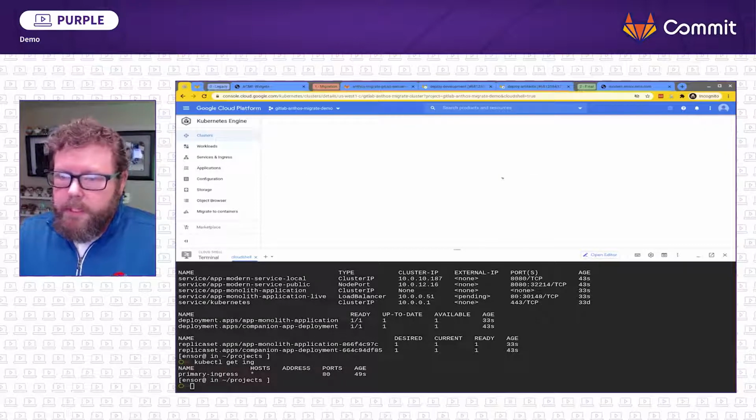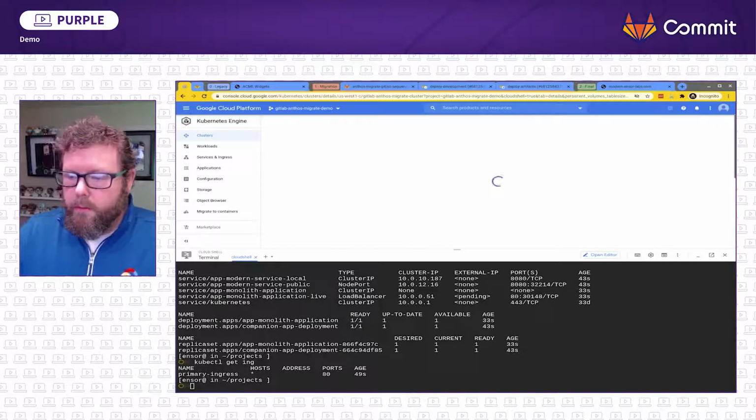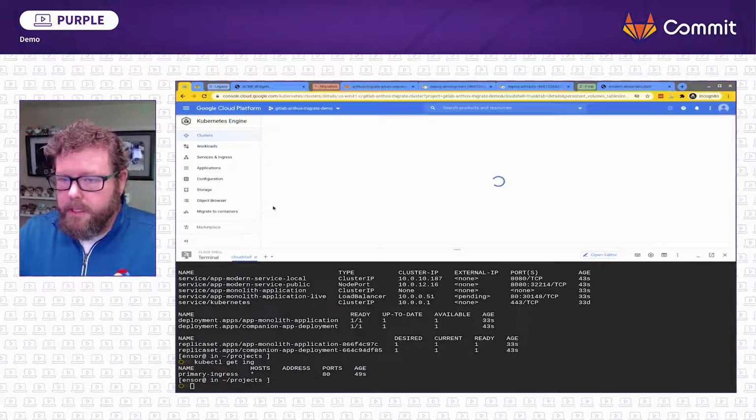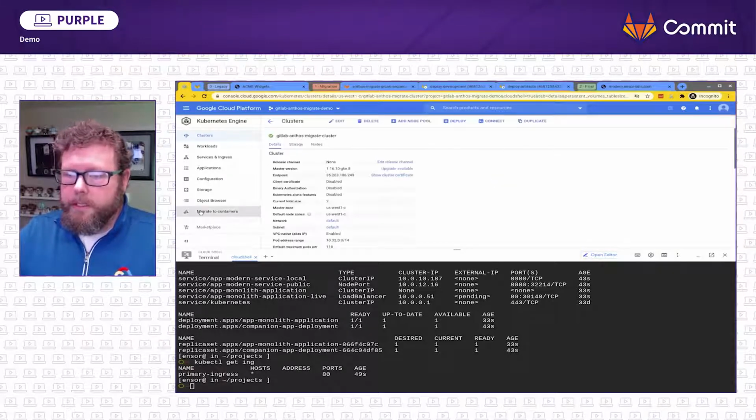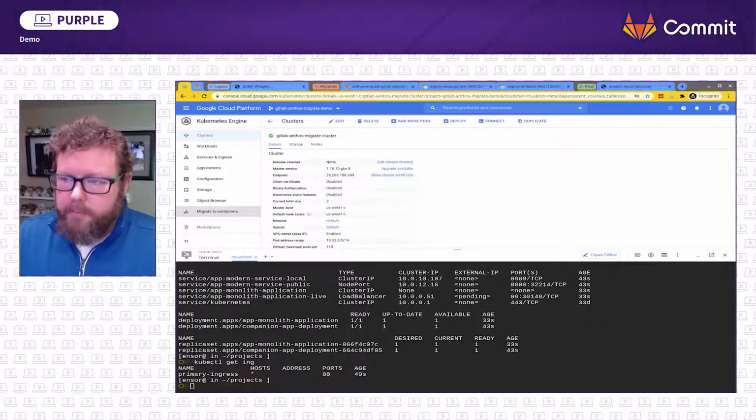This is probably a good point to note, while we wait for these services to come up in Kubernetes, I want to point out that we do have a UI that just came out a week ago for the Anthos Migrate. You're able to actually walk through this. I started this with the previous version, so the containers don't show up in here. However, if you start it with the latest as of Monday, you will see the containers popping up here.